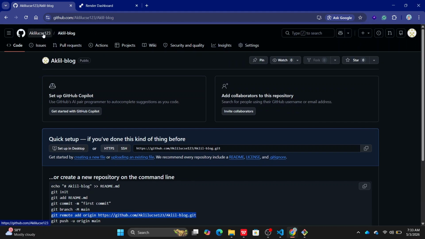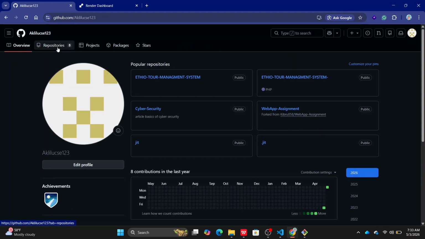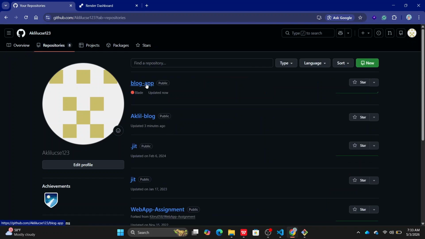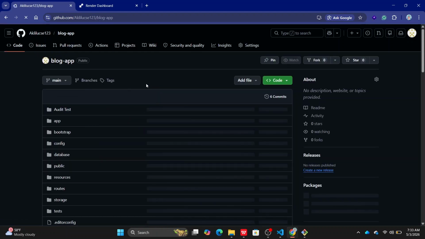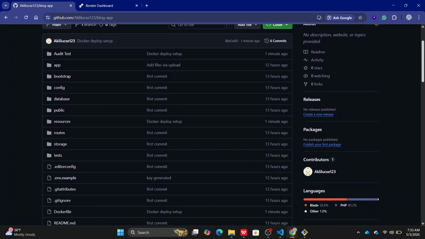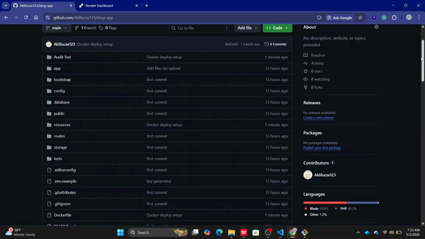So now let's check my repository. Let's go to home, repositories. Let's check our blog app repository. See, now my blog app is already here.